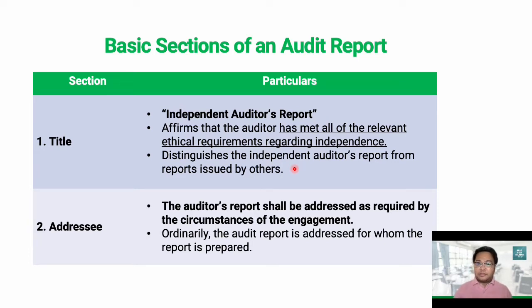Usually companies publish the financial statements, the audited financial statements, together with the annual report, which contains reports prepared by management. Therefore, to distinguish our audit report from the other documents that may come together with it, it should be aptly titled, or appropriately titled, as the independent auditor's report.